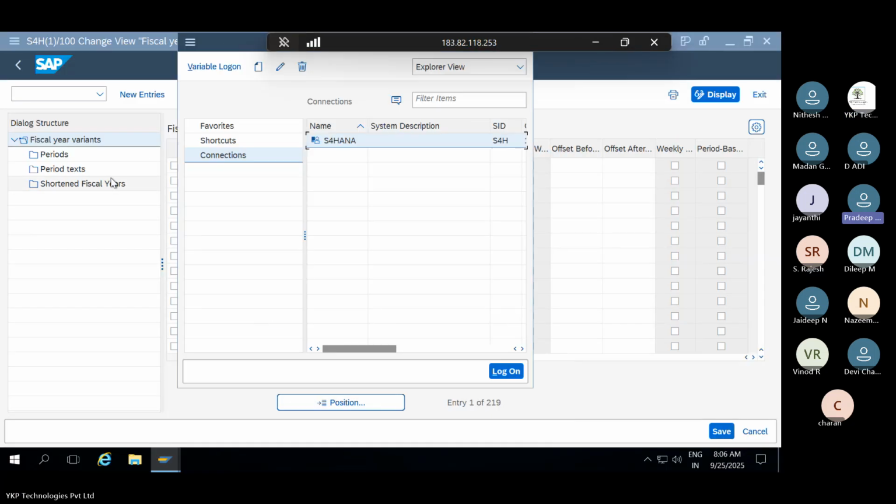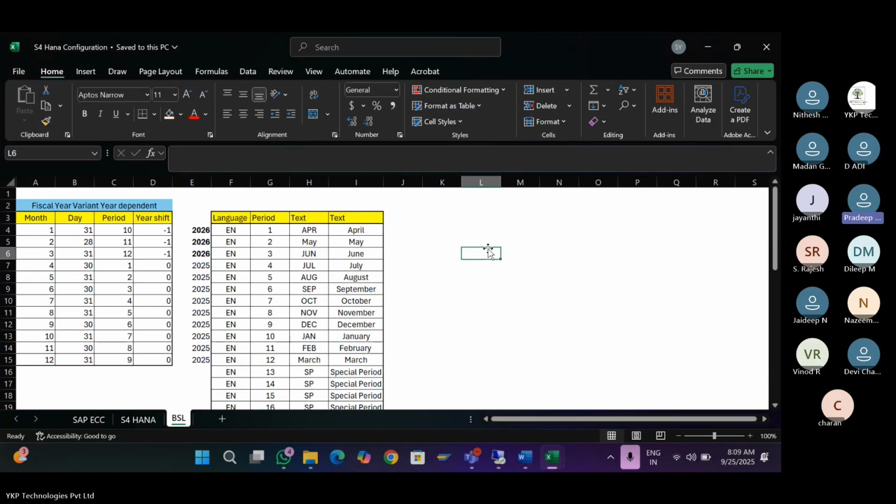One point I would like to add here. This is also called accounting periods, and these dates may not be exactly as per the calendar, based on the business requirement. They may already have confirmed dates, like it may end on the 25th of September. No, that's not the case. We will follow the calendar year only.